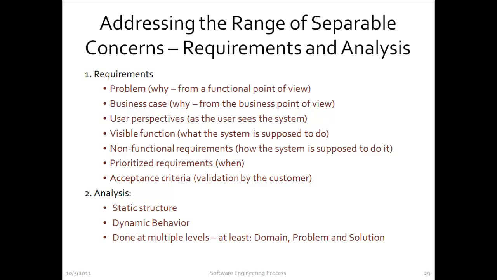With respect to analysis, the separable concerns are the static structure of the problem or the system, and the dynamic behavior of the problem or the system being built. Note that analysis is done at multiple levels, at least at 3 levels: domain analysis, problem analysis, and solution analysis. The extent to which you do each of these analyses depends upon the complexity of the problem.